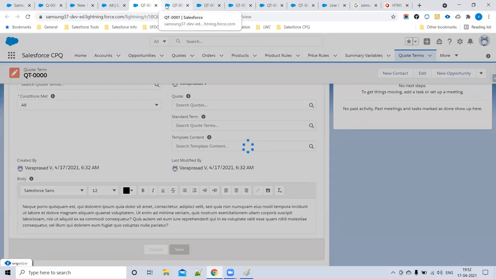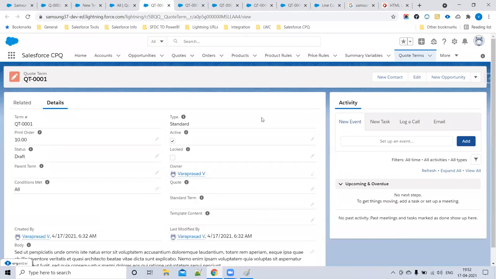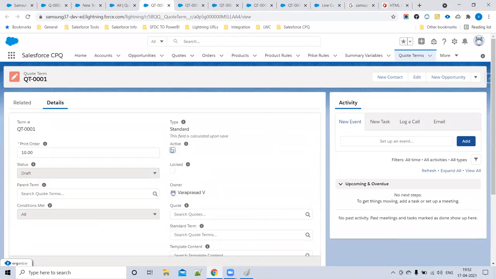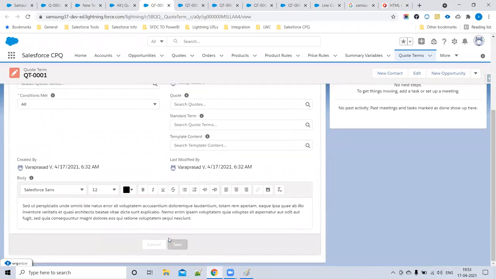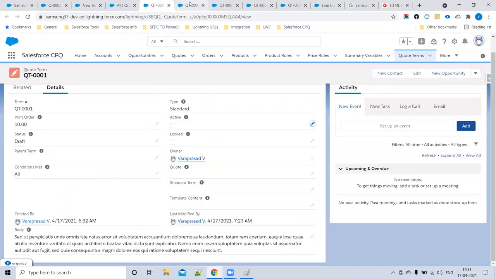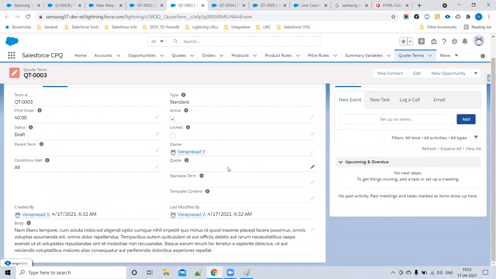I can choose some terms and conditions only in English. Other languages I don't want. This is also not required. So which one is this? The English one, right? I can use this one. The remaining ones are not required, I guess.